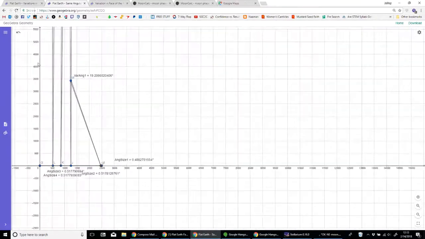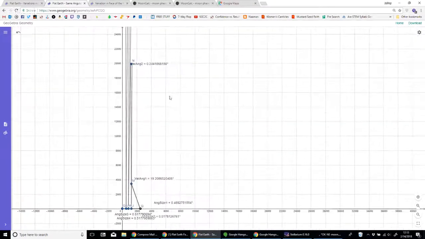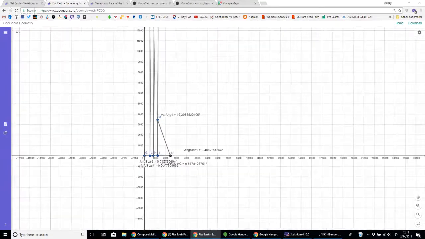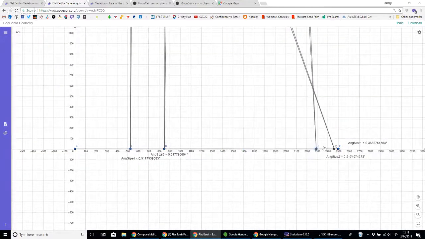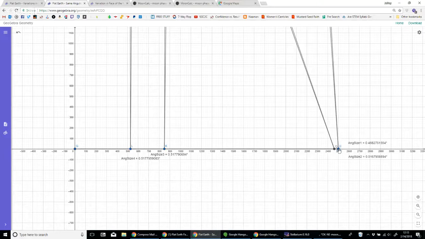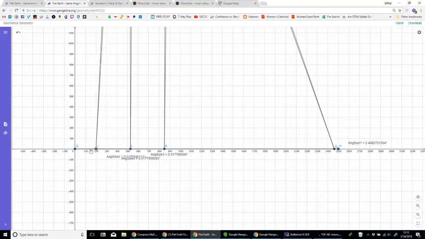Now let's go to our next moon. Our next closest moon is moon N. And for that, we're going to use observer J. Now, observer J, when he's on one coast, the angular size of the moon is 0.516795. And when he's on this coast, 0.516795. Okay. And we see less of a change of the angular size of the moon depending on where you are in the United States. So this is better. This further away moon is more likely to match reality.